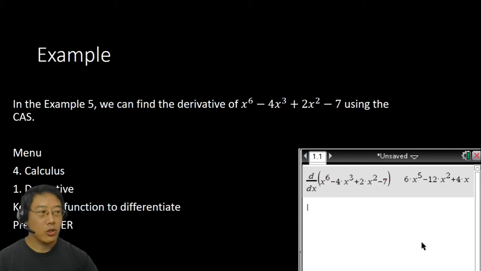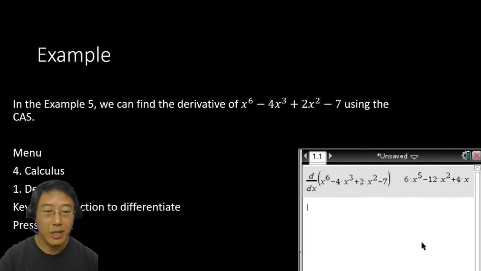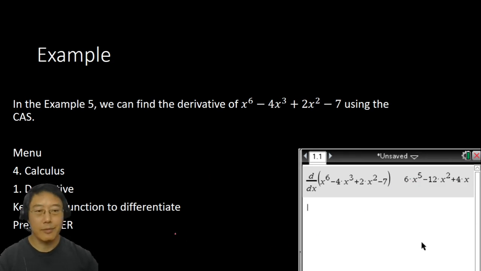You write your expression in terms of x, and in the denominator you need to specify which variable you differentiate in terms of. Here your independent variable is going to be x. You write x, but you could change it to anything. It can be u, it can be a. So just be careful. All right, and then you get the same answer.